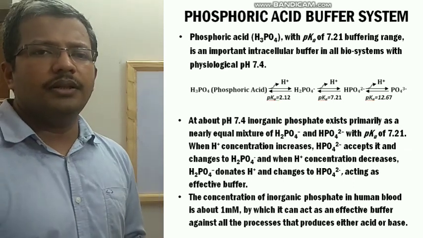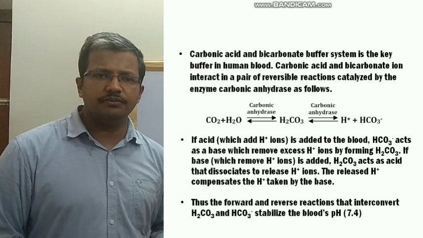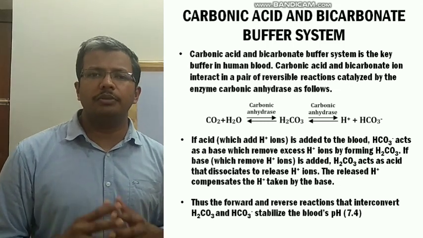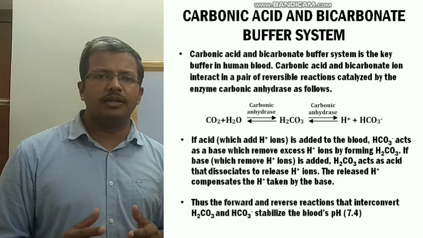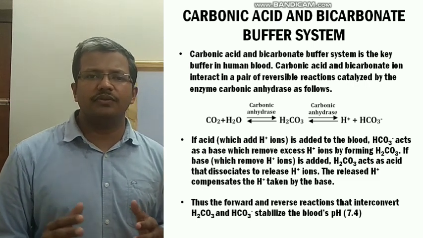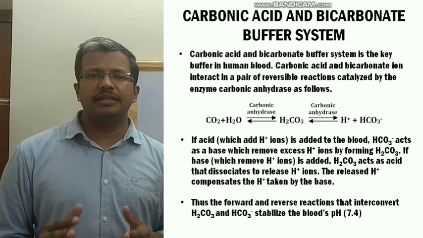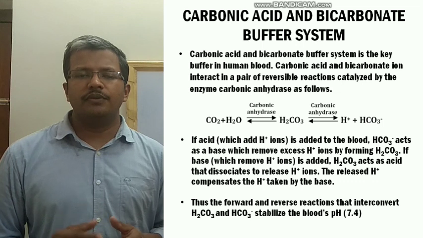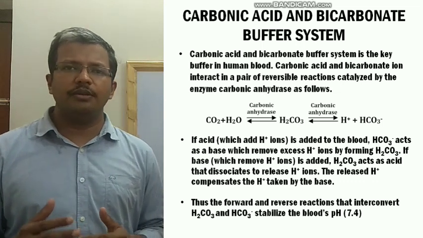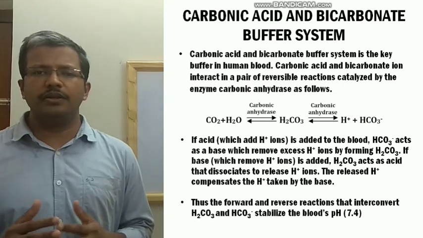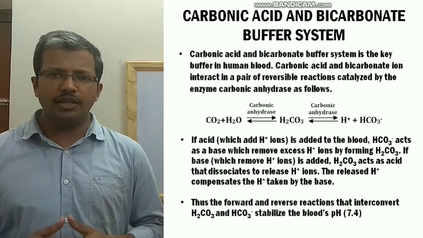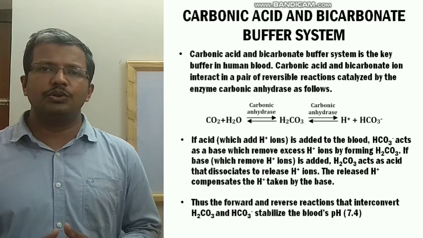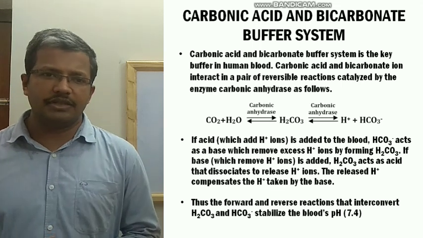Now the carbonic acid and bicarbonate buffer system. The carbonic acid and bicarbonate buffer system is a key buffer in human blood. Carbonic acid and bicarbonate ion interact with a pair of reversible reactions catalyzed by the enzyme carbonic anhydrase as follows. CO2 combines with H2O in the presence of the enzyme carbonic anhydrase, forming H2CO3, and then it dissociates into H plus and HCO3 minus with the same enzyme action.